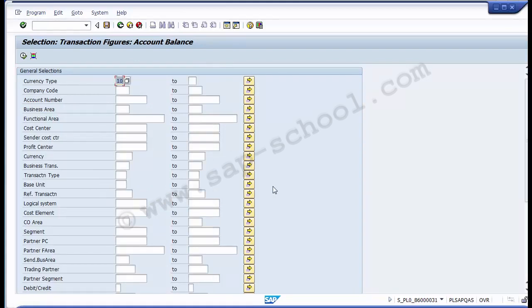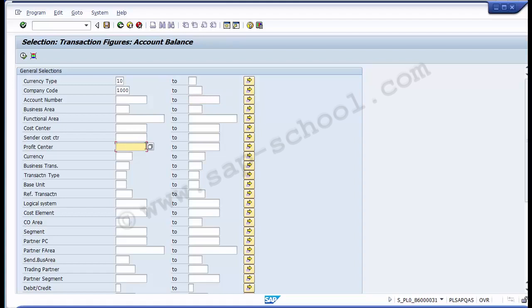And now the second thing you need to decide is whether you want to have the report as per the company code. So you need to take the company code over here, and then you can have the options whether you want to see the account balance for limited options, or you want to have the report for a business area wise balance of GL balances, or you want profit centers to be taken.